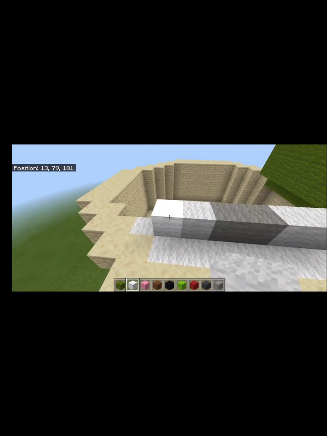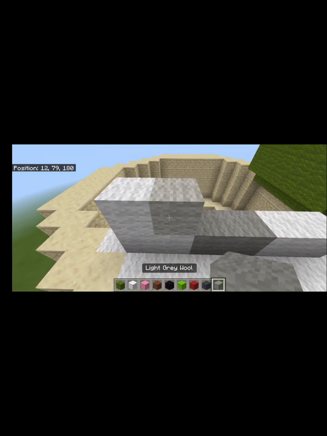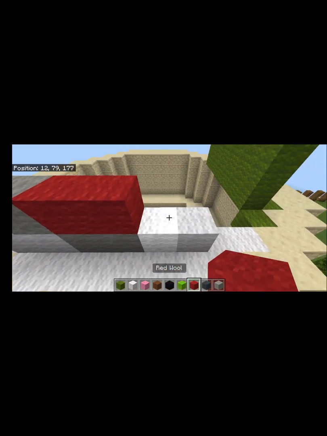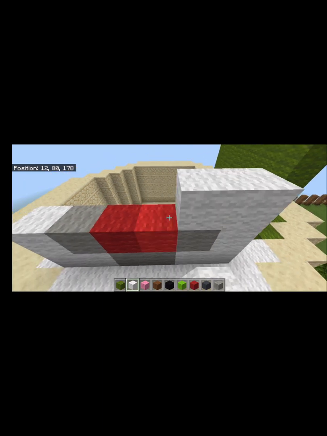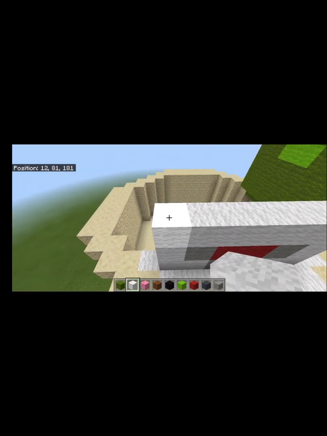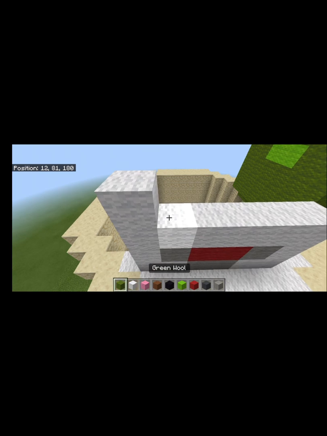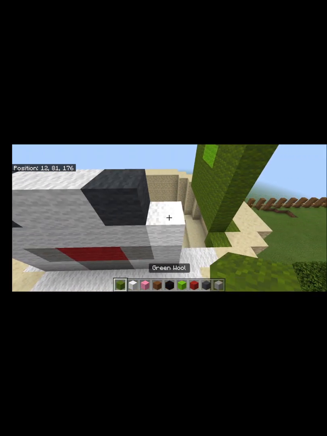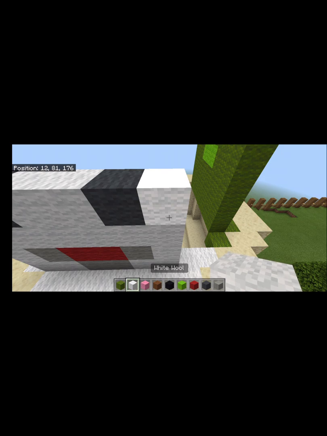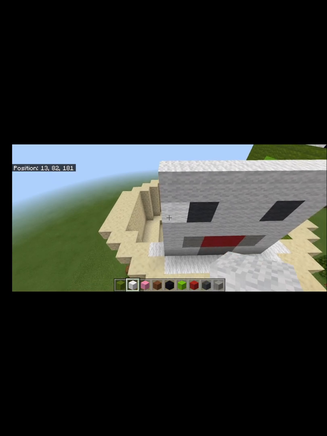Okay, moving on to the next row, we have 1 white wall, 1 light grey, 2 red, 1 light grey, 1 white, an entire row of white wall here. White wall, is that grey or is that black? We want a grey wall, 2 white, 1 grey, 1 white. We then want white wall again on top of that.